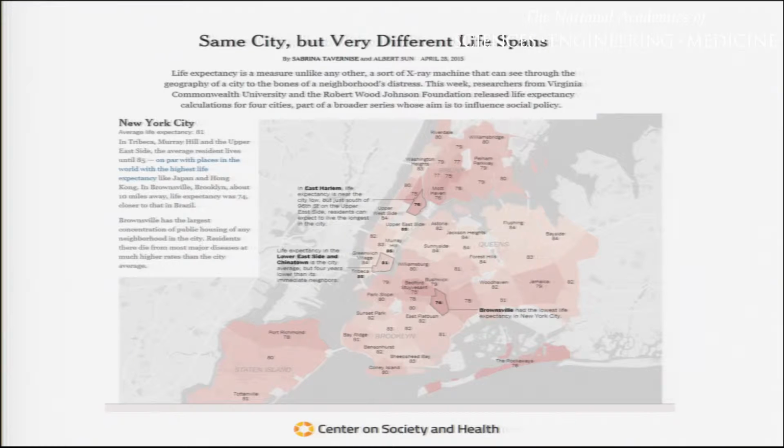Let me back up to make a general point. We know that disparities are pervasive in the United States. We see them geographically all around. They are not new. In many ways, they are getting worse. And they have large implications. And when we talk about these health inequities, we're naturally drawn to the question of what's behind them.